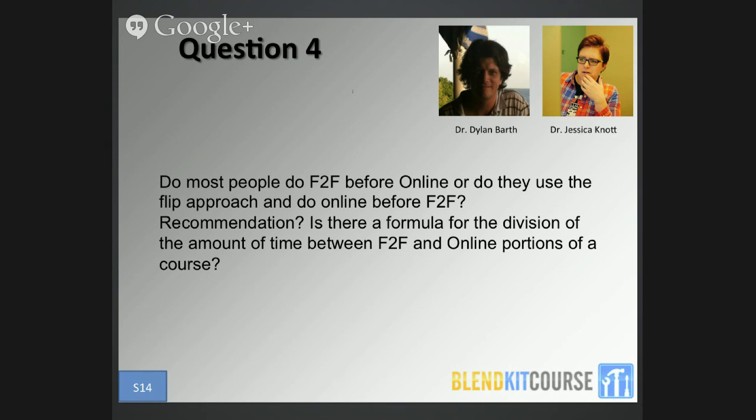In terms of the amount of time between these portions of the course, like Jessica said, I think a lot depends upon the teaching philosophy, what the course objectives are, what instructors are looking to do. I think that it does sometimes help to have a little bit of a pattern, especially for students who are new to the blended format. And the one piece of advice that I tend to follow is that I do try to meet face-to-face a little bit more during periods of anxiety for students.